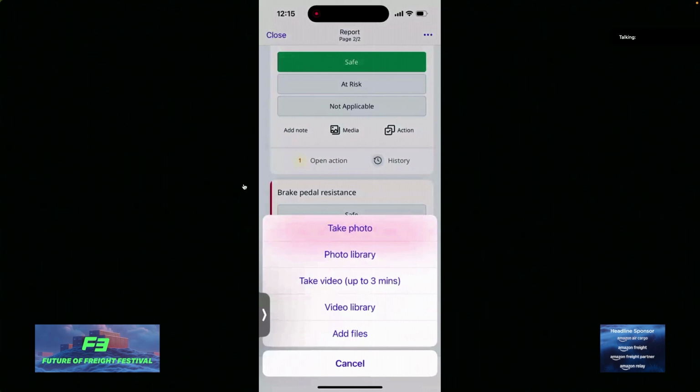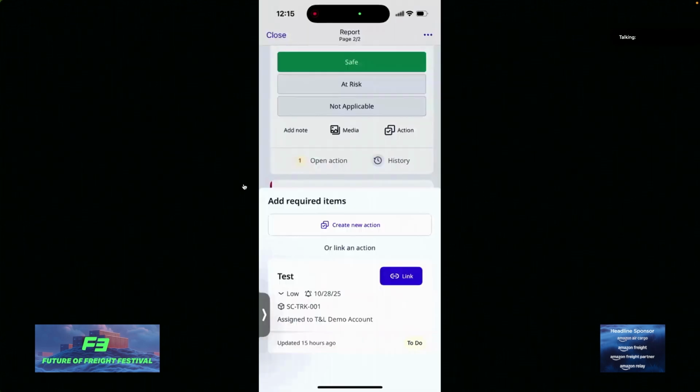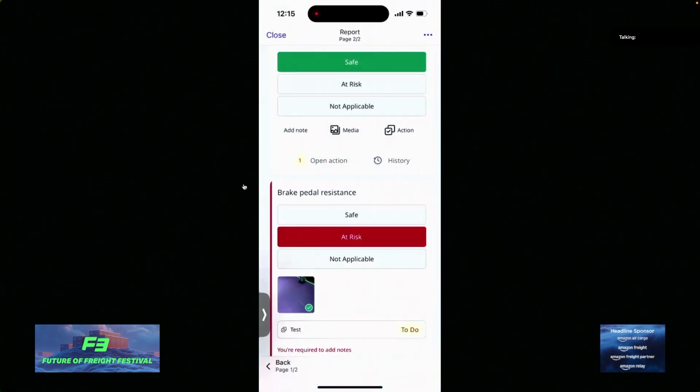You can also attach video as well. You can do things like create an action, where I might actually link to an open action that's already been discovered on this. Oh, and we might be a little delayed here. And you might actually link to corrective action as well. It wouldn't be a tech demo if you didn't run into some of this. So just like that, we had that action there as well.